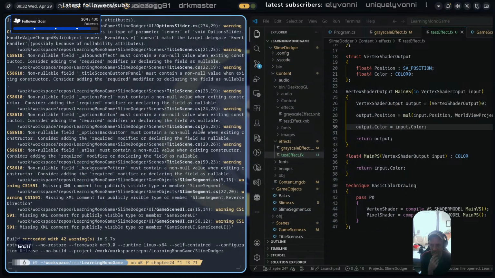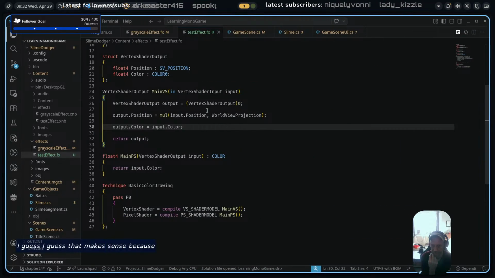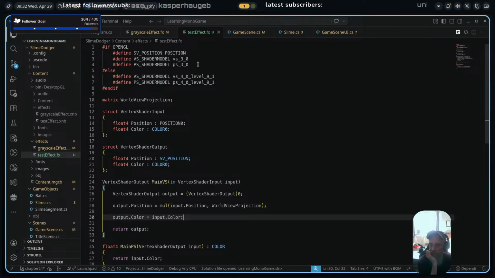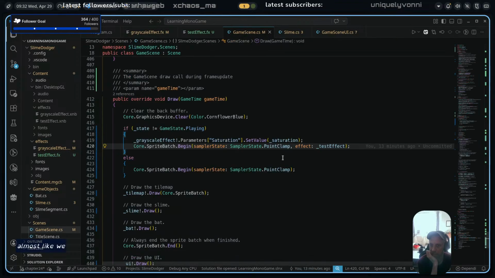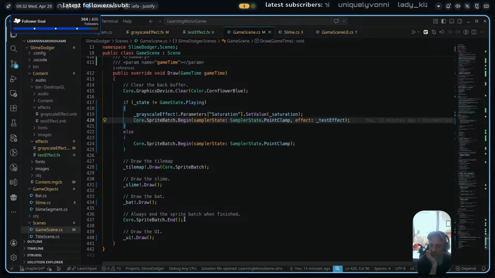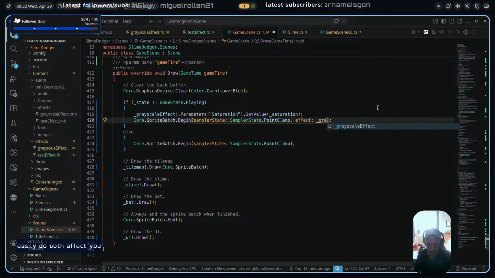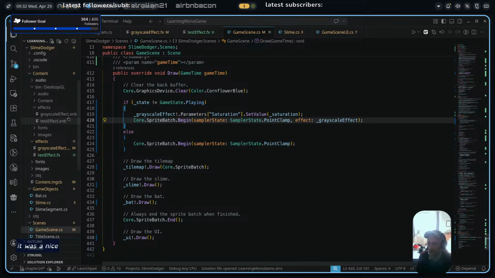Well, I guess that makes sense because I don't even know what this particular vertex shader actually does. There's the sprite patch end. Oh God, we can't easily do both effects here. Ah, fuck it. Okay, it was a nice little experiment.